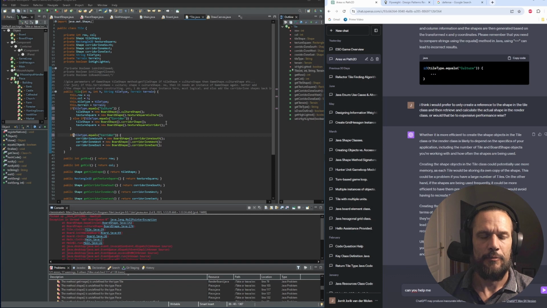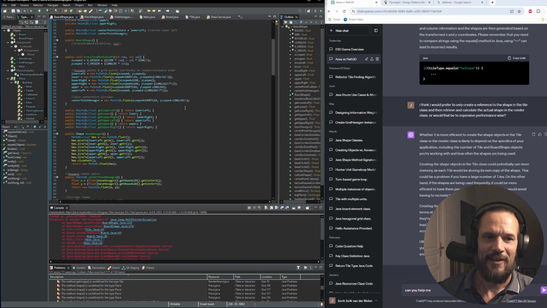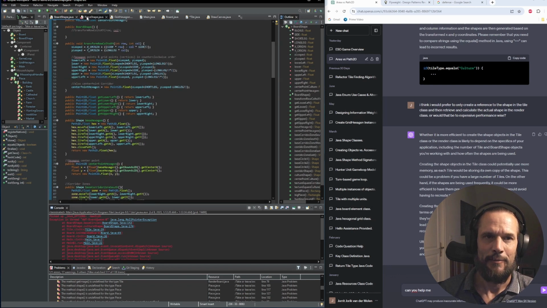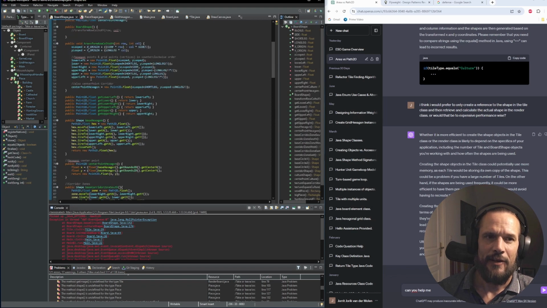So yeah, now I run into the problem that effectively I cannot create an instance of those shapes in tile, because they need the simplified vertex notation for their definition of their shape, and they only get a value. Now they don't have a value. I ran into a null pointer error because those don't have a value, and they only get a value when I call this transformer method.